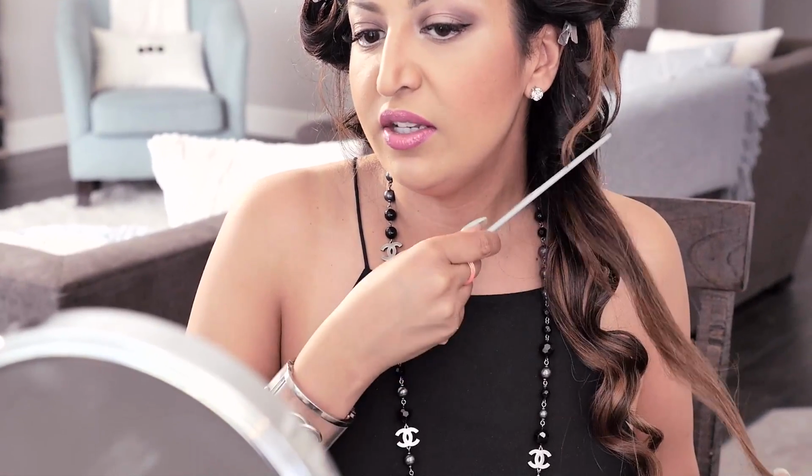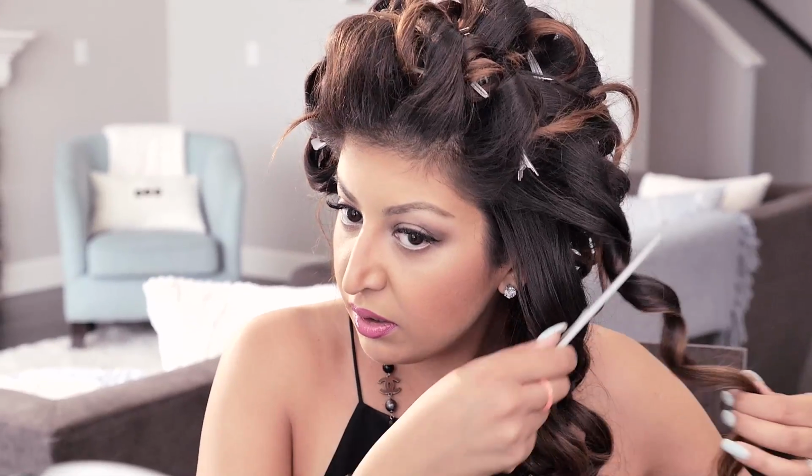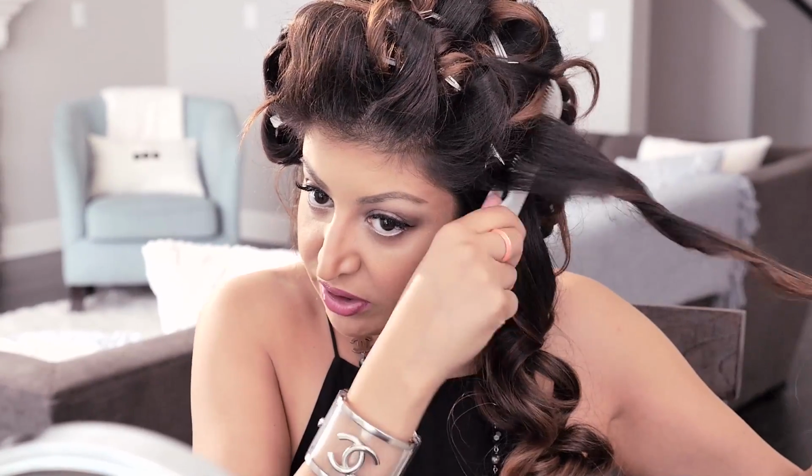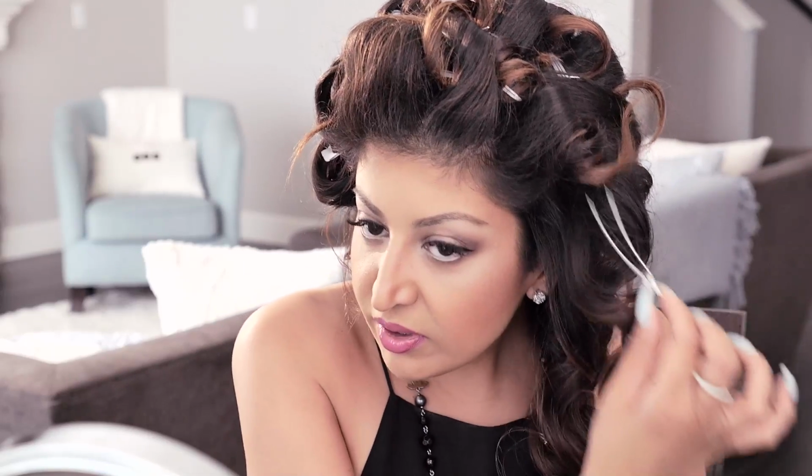How I would recommend that you do that is just go into the inside of the waves and backcomb slightly. You see how that softens the curl a little bit and makes it look a little bit less harsh. So it's not so defined. That's the word I'm looking for. We don't need it to be completely perfect, because we're going to be pinning these bad boys up. And carefully go through. Have a little glass here for my clips. Now it should be backcombed at the root. If you feel like you need a little more fullness, you can go back in there with your pintail comb. And I'm slowly going to let these out.